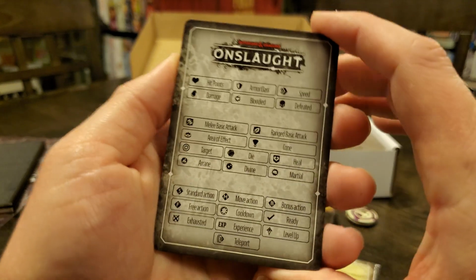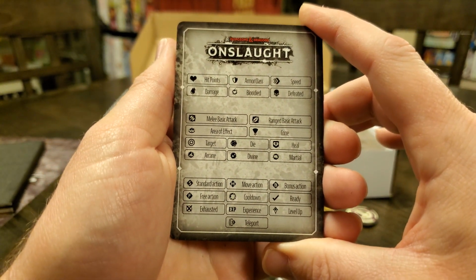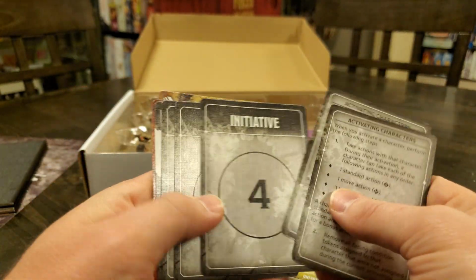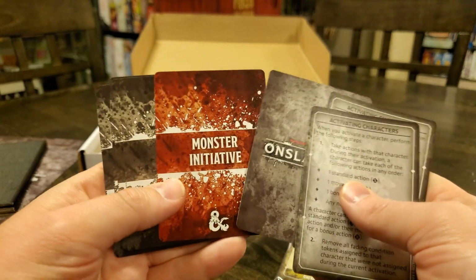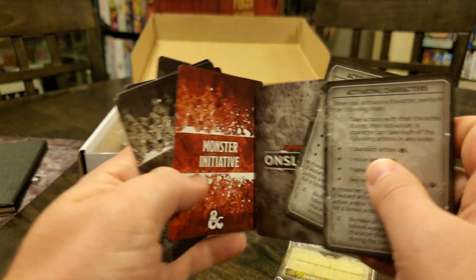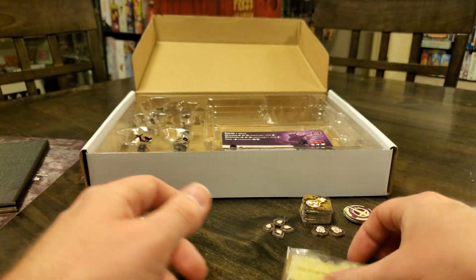That's on one side. On the other side, it looks like we have a legend of different icons and what those icons mean. Perfect little player aids. You gotta love that. Here's the back of these cards. Player initiative cards, a monster initiative card, and then just this Goblin Guard card. Very cool. These are standard playing card size cards.